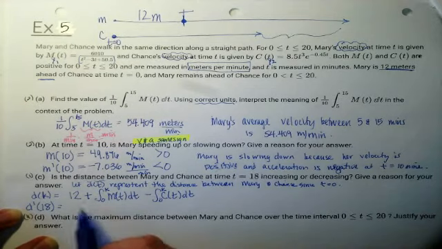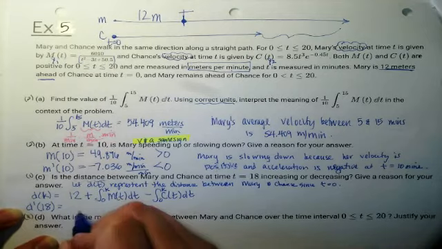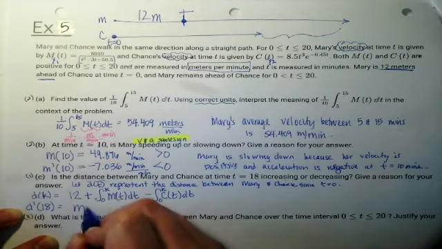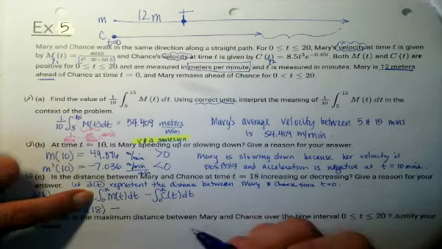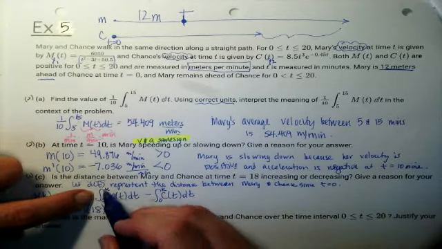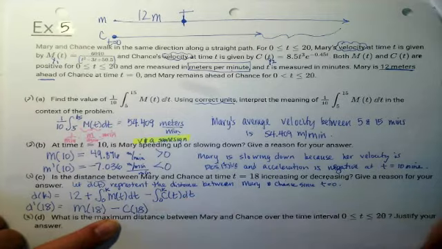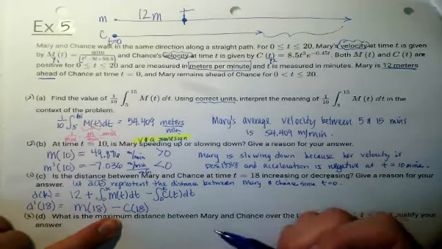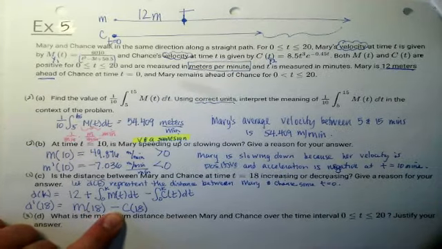Well, let's think about taking the derivative here. Derivative of 12 is 0. And the derivative of an integral is just the function back itself. That's kind of interesting. The derivative and the integral cancel each other out, and we're just plugging in that k value minus c of 18. And that's why I needed to go through this. We're running out of time. We want to know what m of 18 minus c of 18 is.